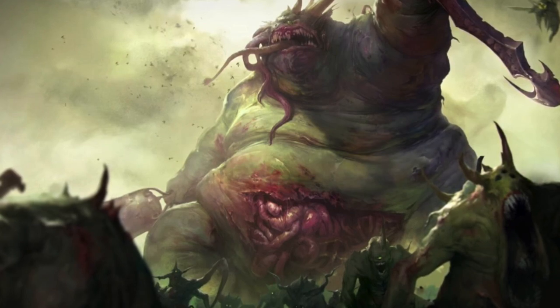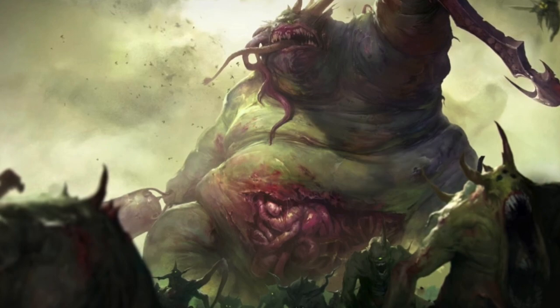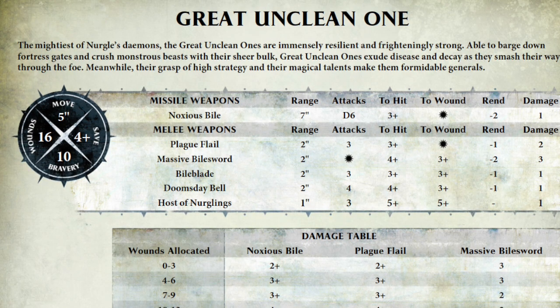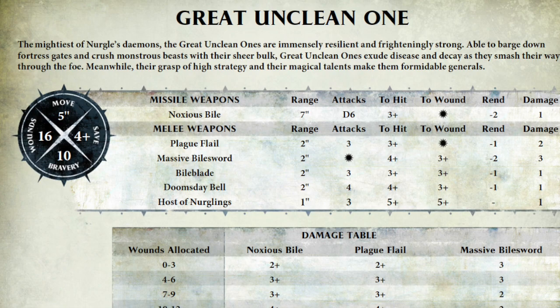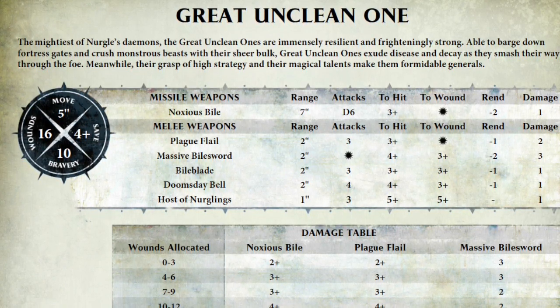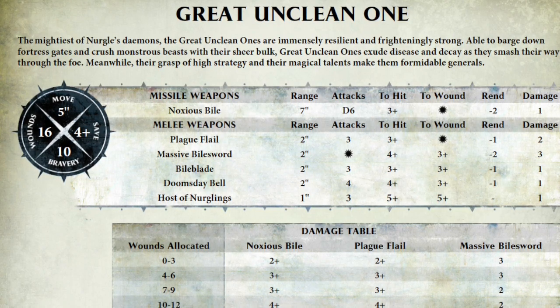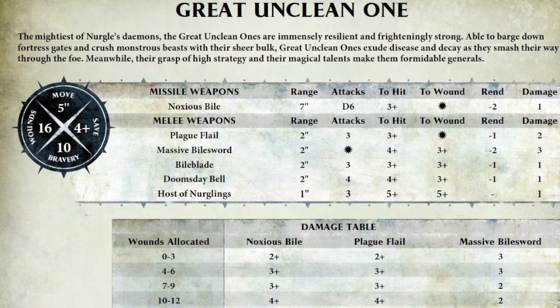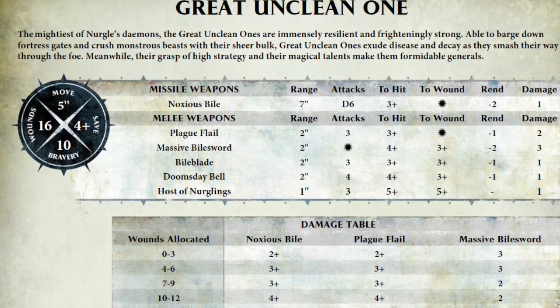Nasty. Putrid Offering. If this model has a Bile Blade and attempts to cast or unbind a spell, you can say that it is using the Bile Blade to hook out a portion of its own rotting guts as an offering to Nurgle. If you do so, this model immediately suffers 1 mortal wound, which cannot be negated, but you can then add 1 to the casting or unbinding roll. Pretty cool and useful because you can always make that back in the next phase.